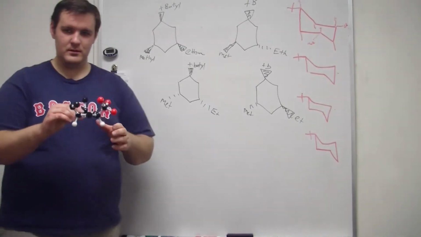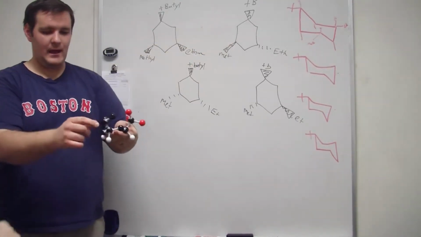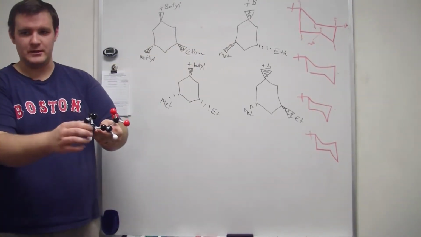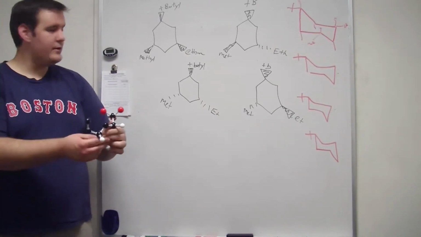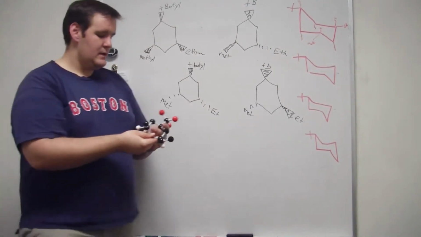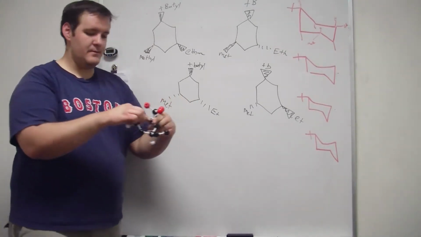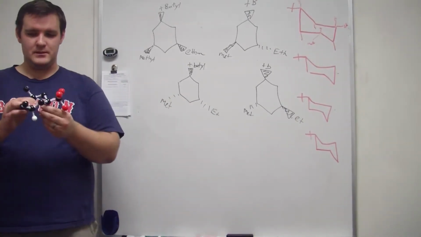That's the first one. Then, like this one, I would just switch the ethyl and the hydrogen. The ethyl will now be going away from you. Or you could say these are all coming towards you, but if you just flipped it over, they're going away. So what we're going to do is, the terbutyl is the biggest one, so we want to put it in an equatorial position.